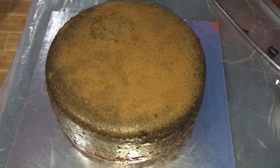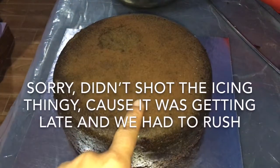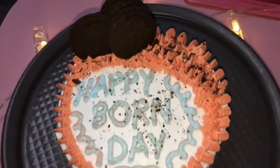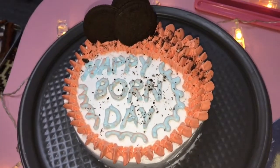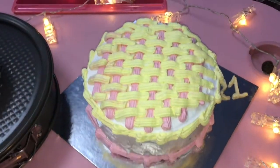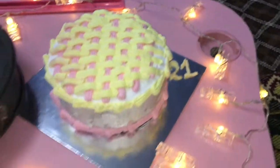So this one's the big one. Look at how good this came out to be. And it's so mushy. I like it. Got the decoration. Hello everyone, so we're done with the cake and let me show you guys how our cake looks. This is the first one which we made in the oven, small one. Decoration done by me, of course. These are the Oreo biscuits, and we have the second one which we made in the rice cooker, which turned out so well. Oh my god.